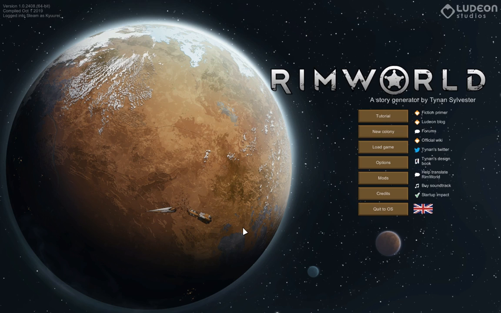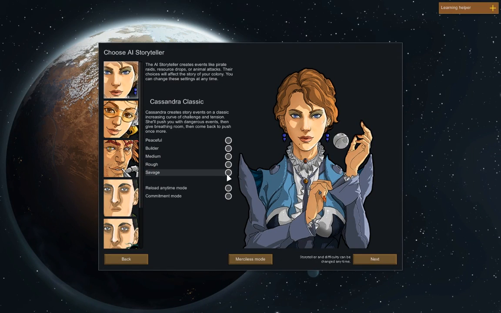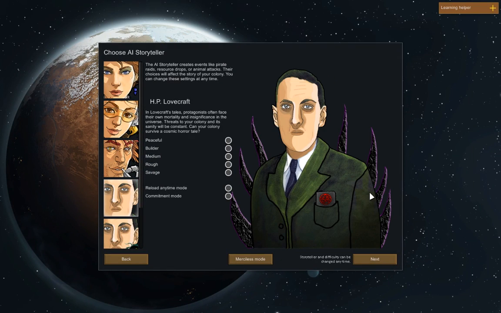So, the most important thing is the H.P. Lovecraft Storyteller. All right. I think if we make a new colony, crash land it, we can have him. There he is.